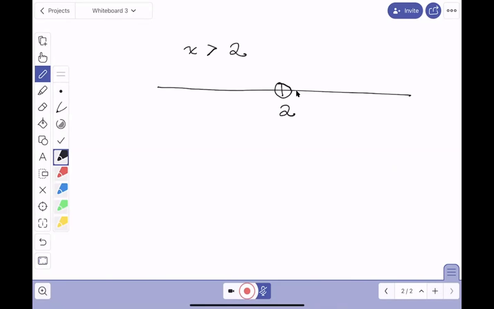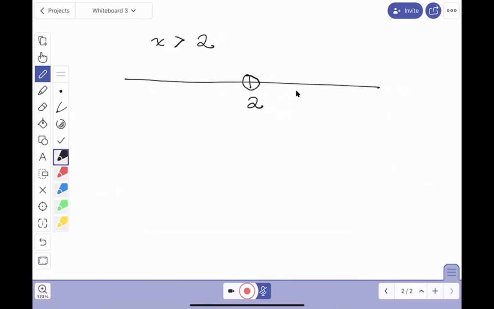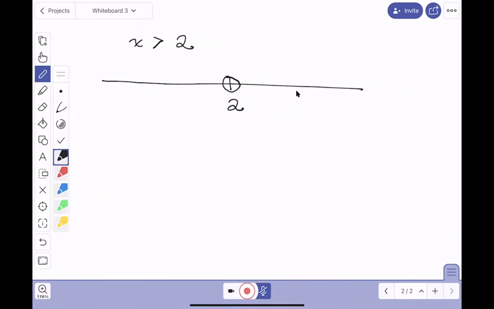Now, when I read this thing, this is graphical. And I'll write that in the next one when I'm done with it. What is x? It's greater than 2. What does it mean to be greater than 2? To the right of it. So what we do is we say it's all the numbers over here. By the way, I can't list those numbers. So what I do is I shade it in like that. This is graphical.